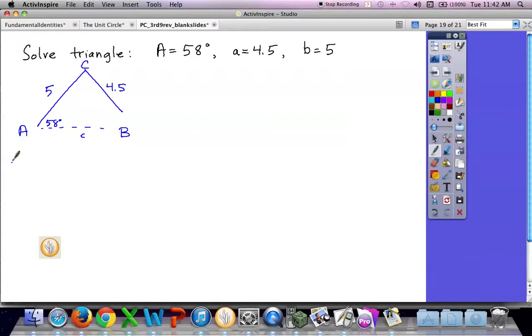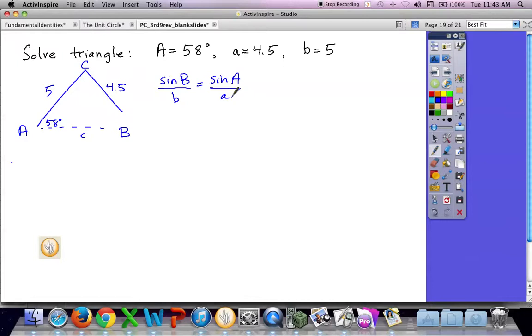Remember, for the law of sines, you need to have one side and an opposite angle. And then on the other side, you need to have one part, either the side or the angle. In this side angle, you're always going to set it up to solve for angle B. With the law of sines, you have the option of writing this like sine B over B or B over sine B. You should do it so that the thing you're solving for is in the numerator, because we make too many mistakes trying to solve for variables that are in the denominator.